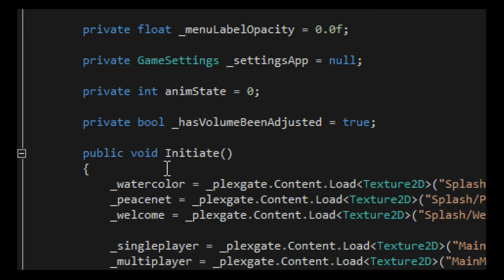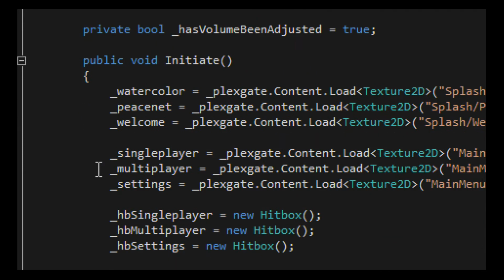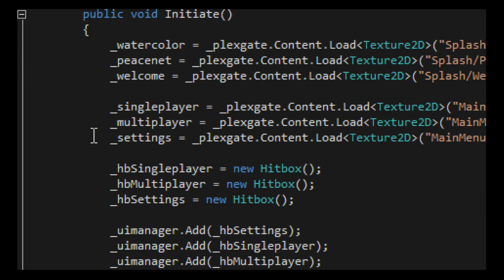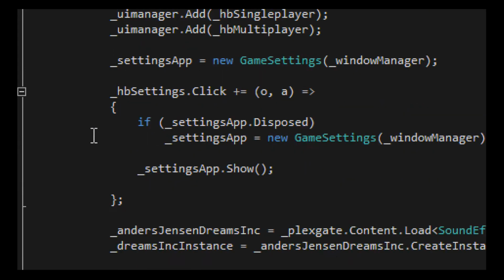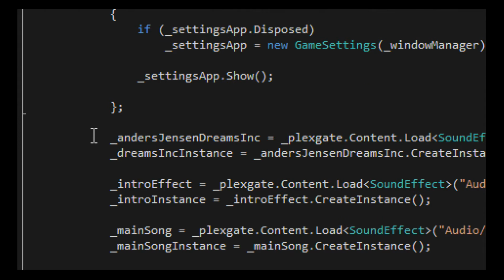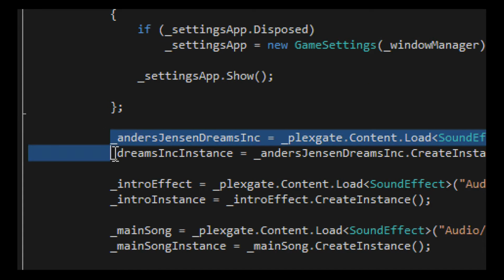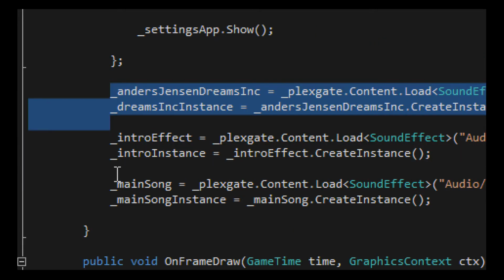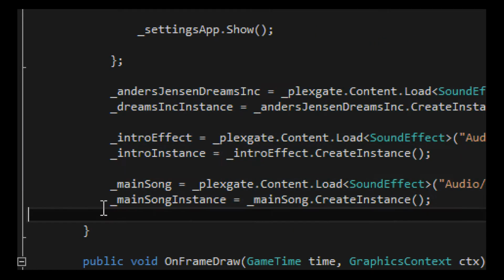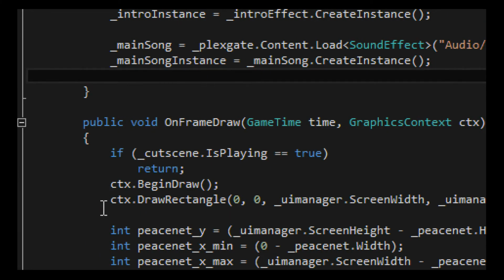And of course, in the initiate method, I'll have a tutorial on how to do all this stuff in the end, because there's some stuff going on behind the scenes that you won't be able to see in this video. Loading in all our assets and setting up events and stuff like that, and it's loading in all the Anders and music for the main menu, Dreams Inc., and then some looped versions of it.